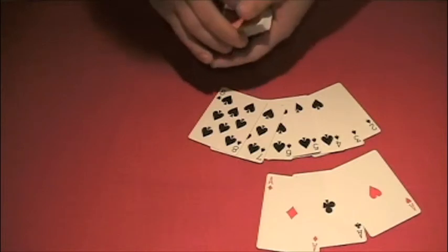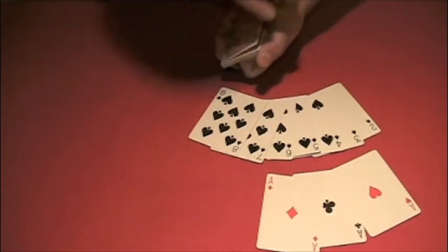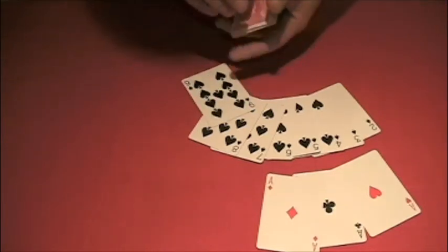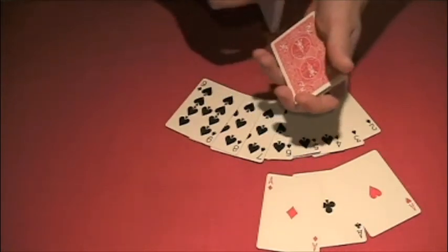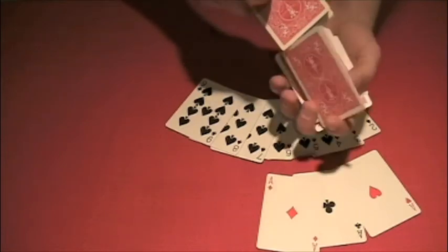Number 9 is forced on by the spectator, riffling down. Spectator calls when. A slip cut into the middle to show the 9. A Hindu shuffle, a Hindu force, gets the 10 card.